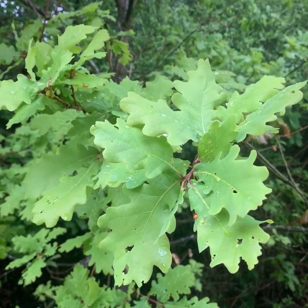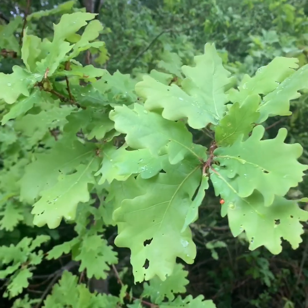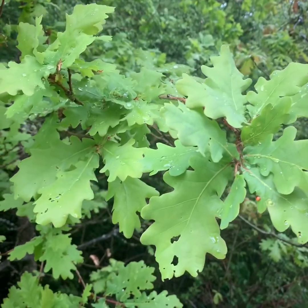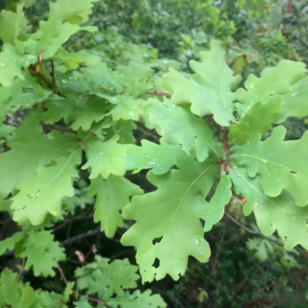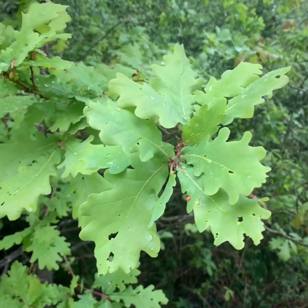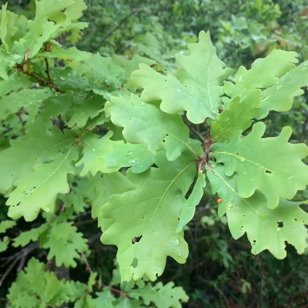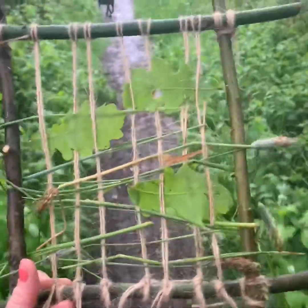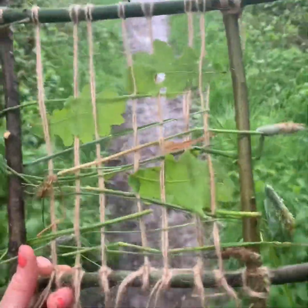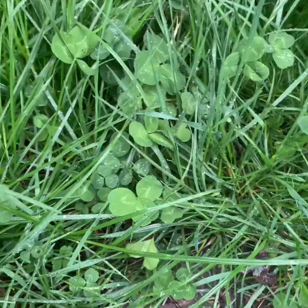It's lovely when you come out to the same place every day. You notice the small little changes. These oak leaves were only tiny about a week, 2 weeks ago, and now they've really got a lot bigger. I'm going to choose a few of these and I'm going to add them to my weaving frame. So here's my frame. It's getting more and more added to it as we go on our walk. Megan's is coming on too.